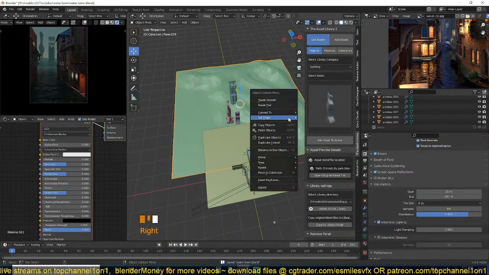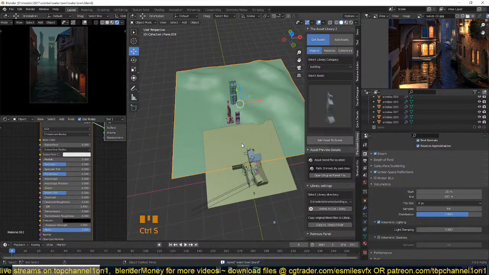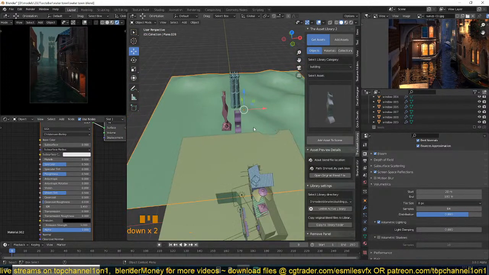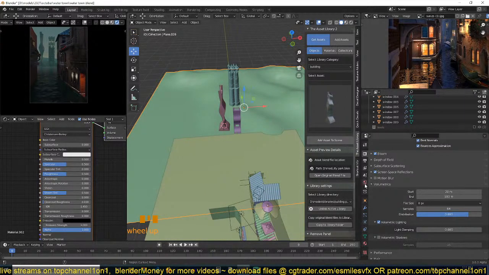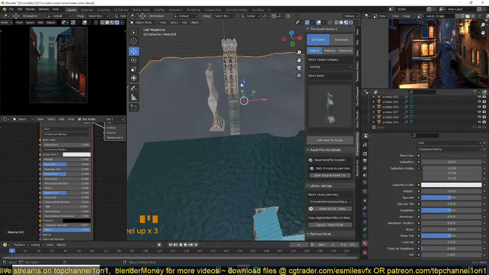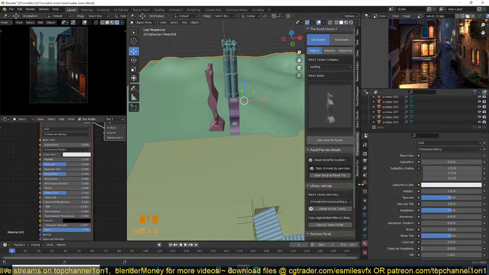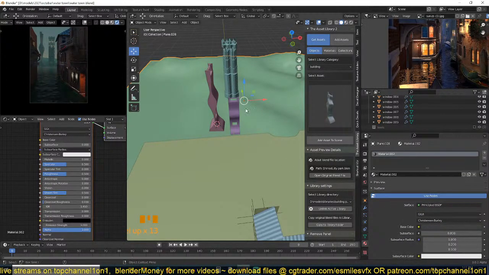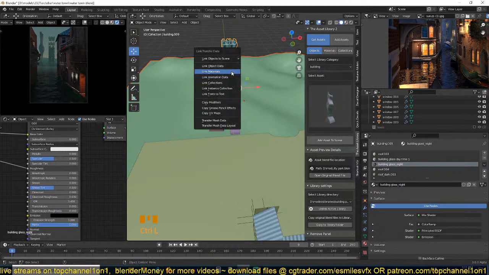Then what can we do? Okay, so to make this look like a city, I think what we need to do is add some lights in the back here. So I think I can just grab this building's material, and just slap it onto this object, so I can have this link the same materials.